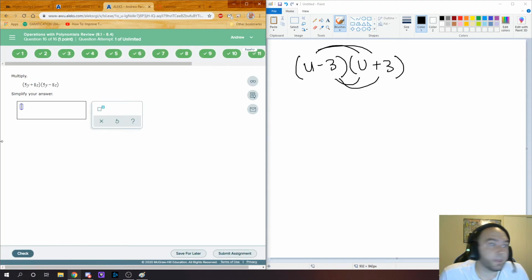So let me show you here. This one has 5y and 8z, 5y and minus 8z. So it's a conjugate, right? So you say, okay, 5y times 5y is 25y squared. And you say 8z and negative 8z is negative 64z squared. And I skipped doing any of that middle stuff. Again, you could do it, like if you write it out and you work it out, fine, it doesn't matter. You'll get negative 40yz and positive 40yz, and those things would have canceled out, and you would have been fine either way.